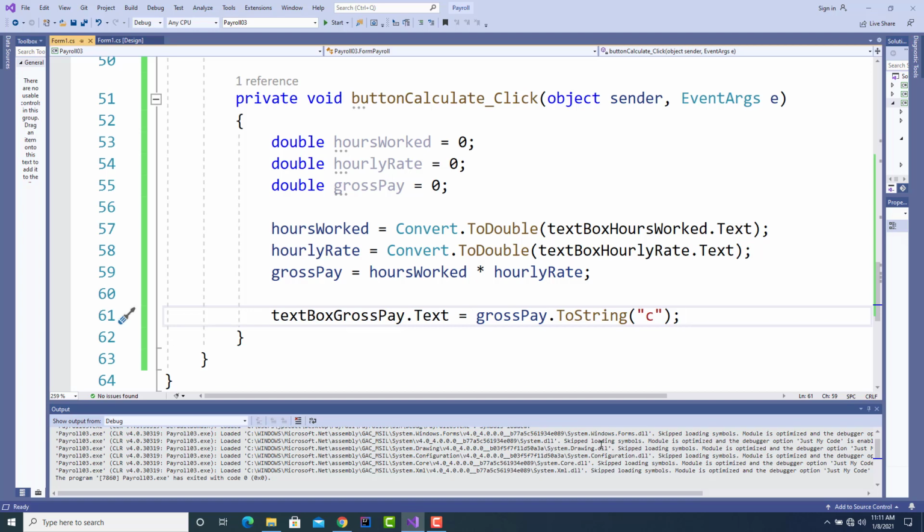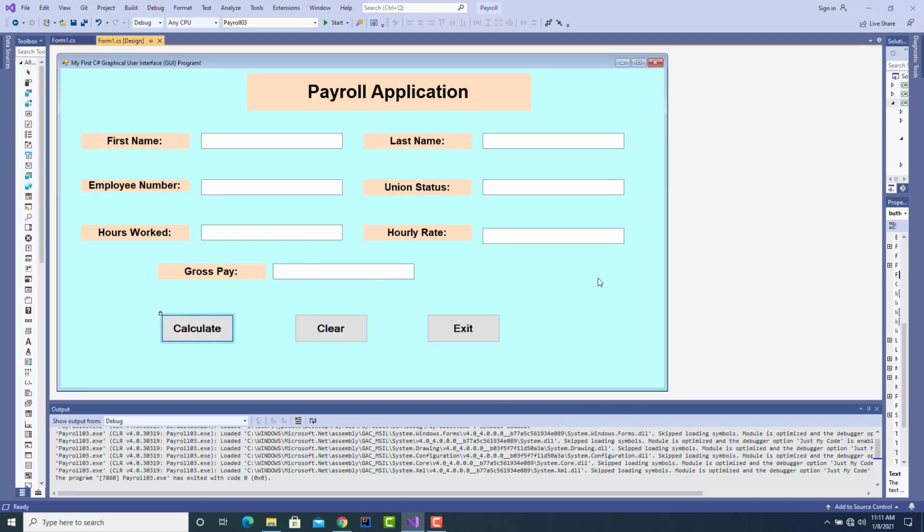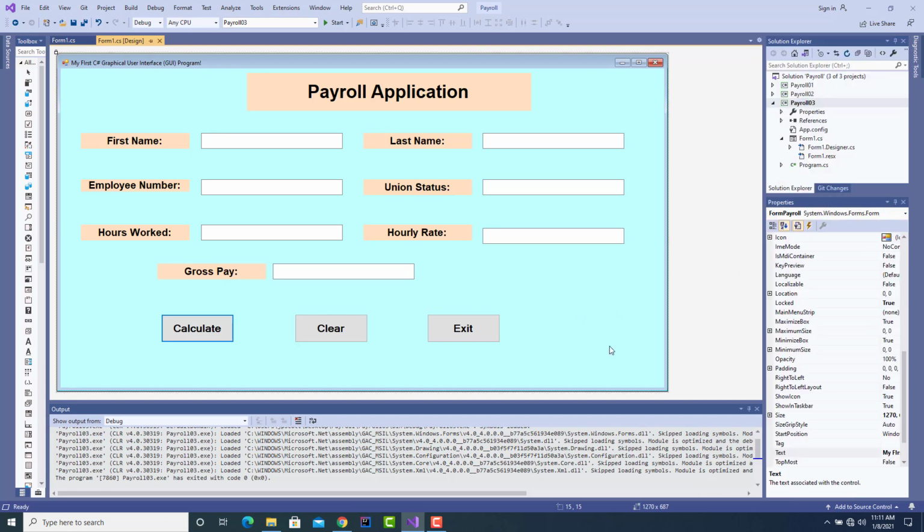All right. Everybody have this? Yes. Can you run me through that again? Pardon me? Oh, sure. In here, I clicked on a blank spot on the form, not on the buttons, on a blank spot on the form, anywhere you want. There's got to be nothing in it. Then it should say form payroll up on the top in your properties window up here. Okay, I was clicking on a button. That was the issue. Oh, okay.